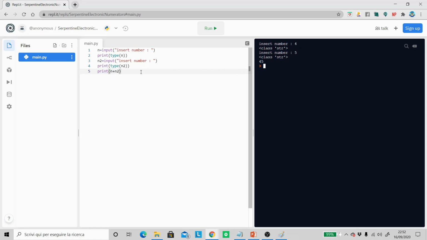And so we have to be careful that the class during operations is not string in the variables.